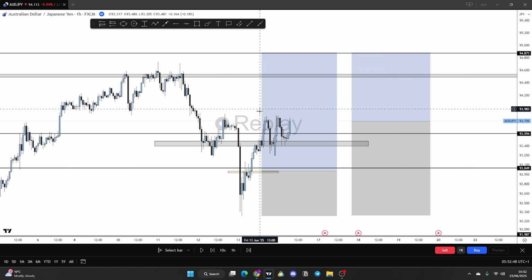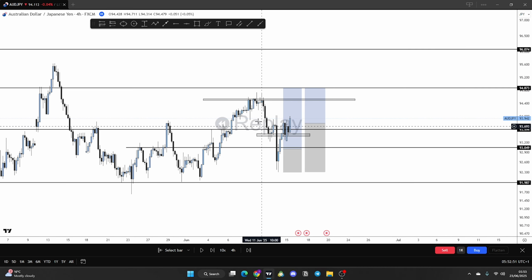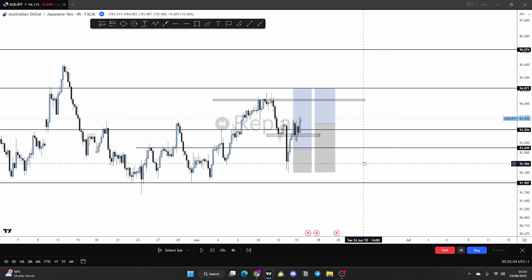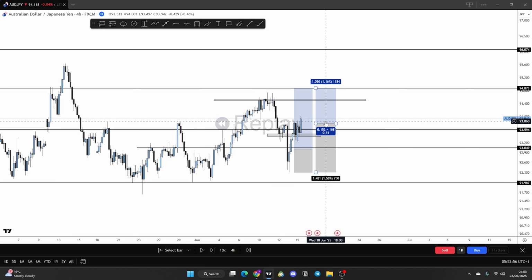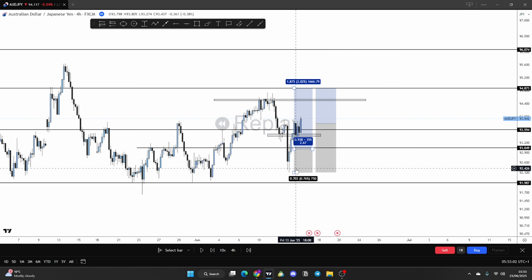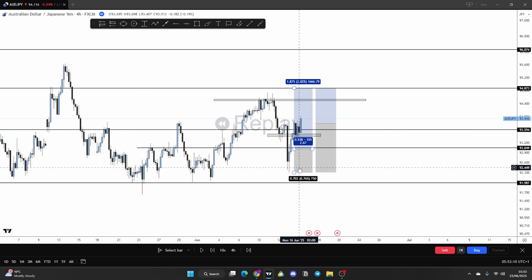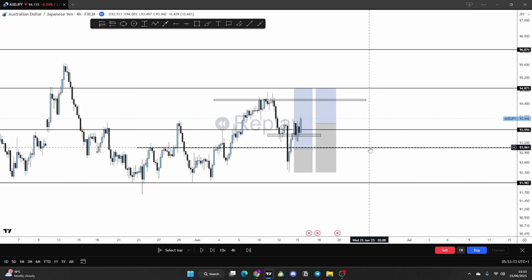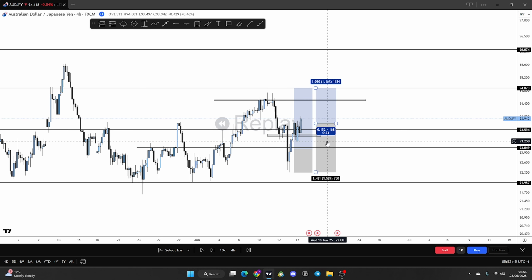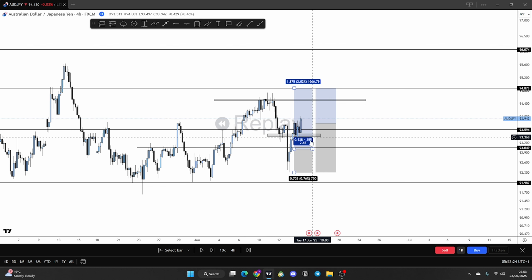So flipping, we've had the reverse head and shoulders now on the 4 hour, so that was my second entry. And what I do, which is my technique, when I'm entering a second position on the trade, because I've already got one position that's giving me risk, I'm not trying to have two positions on the table that I'm risking. So now I've entered my second position, this first position gets moved to break even. So now I'm only risking one. Do you know what I'm saying? I'm still risking only 1% rather than 2% floating.